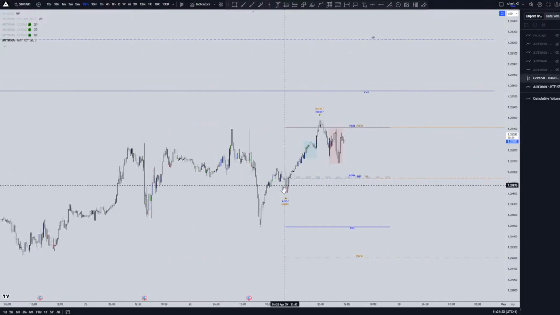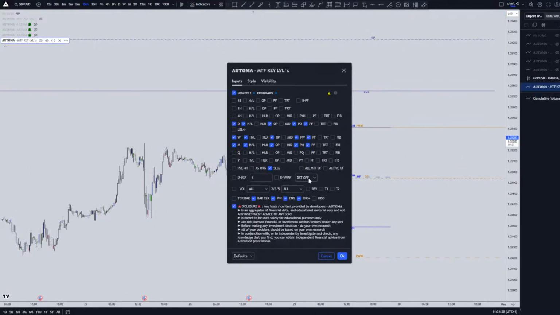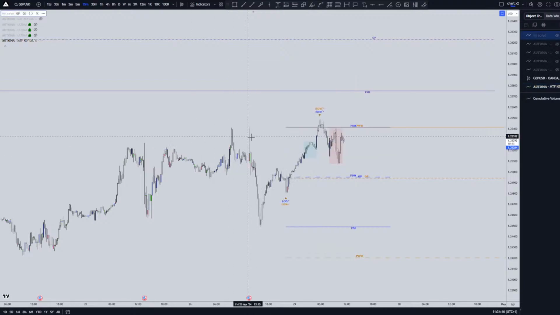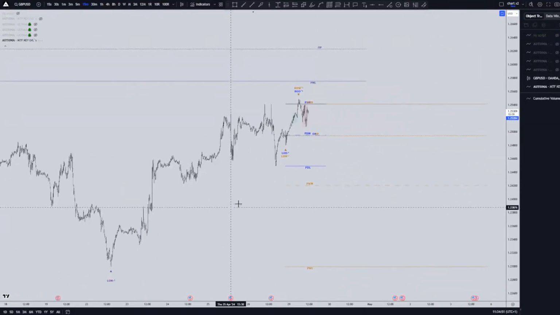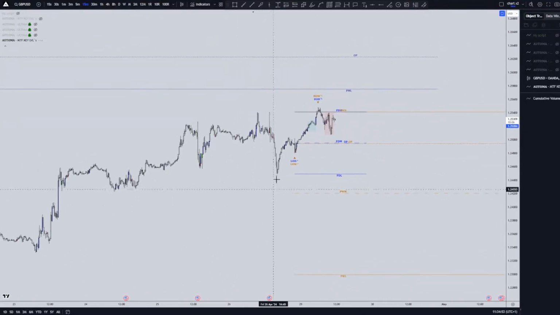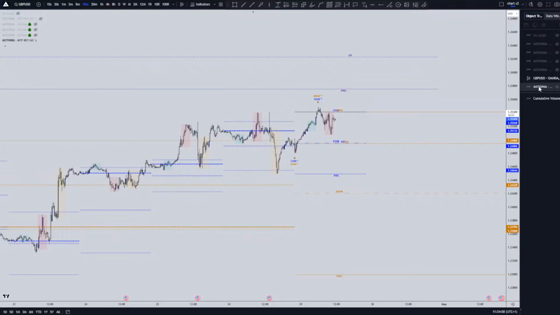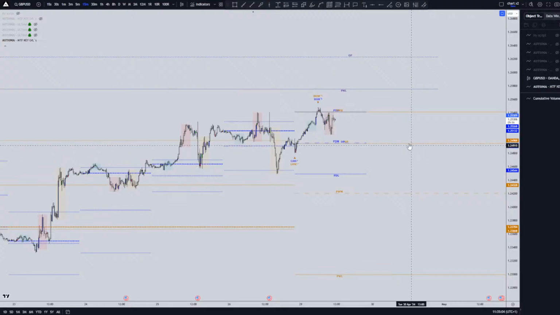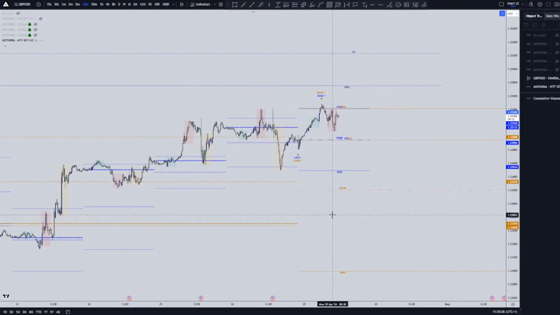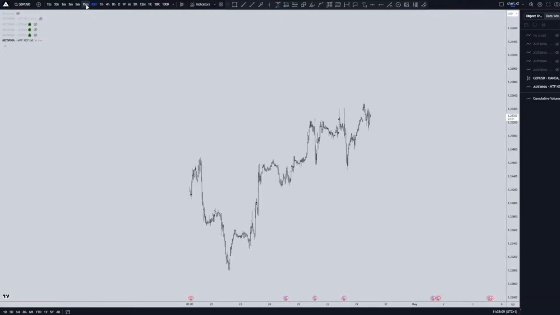So stuff like that. If you want to see all the levels in the history, you just add days back. So you add days back, and let's say I want to see 30 days back. So you add days back 30, and whichever settings you have on is going to add them on history. So you're going to see we will have the dailies development. Okay, let's go one by one. I will remove, actually let's stick with dailies because we're on 50 minutes. Just let me reload.